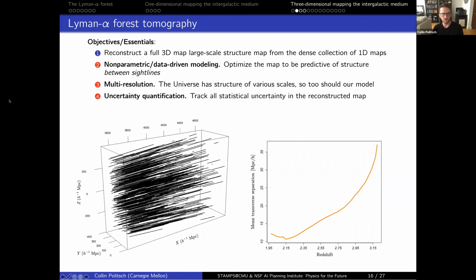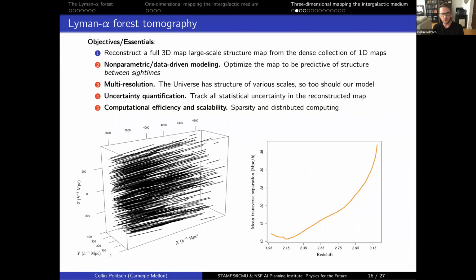Uncertainty quantification, I've referred to this many times. We're very careful about it in the one-dimensional problem, and likewise, we're very careful about it in the three-dimensional problem. And in order to really infer any important science from this three-dimensional map, you need to provide the associated uncertainties with it. Okay, computational efficiency and scalability. And so this has been one of the biggest issues, one of the biggest hurdles in Lyman alpha forest tomography over the past 20 years. Because like I said, the BOSS survey data has been available for 6 years now, and nobody's made a map of this magnitude or even close.